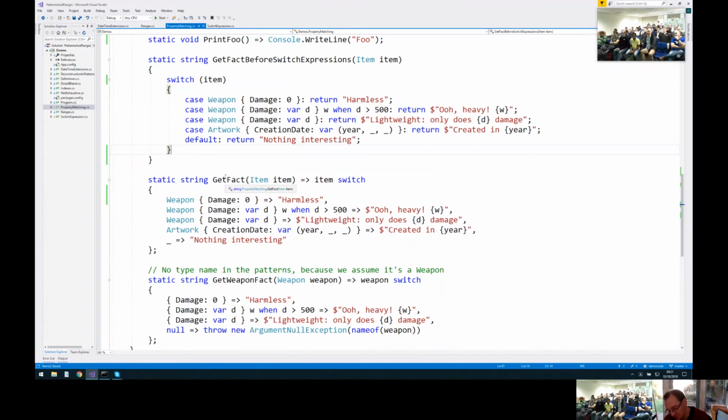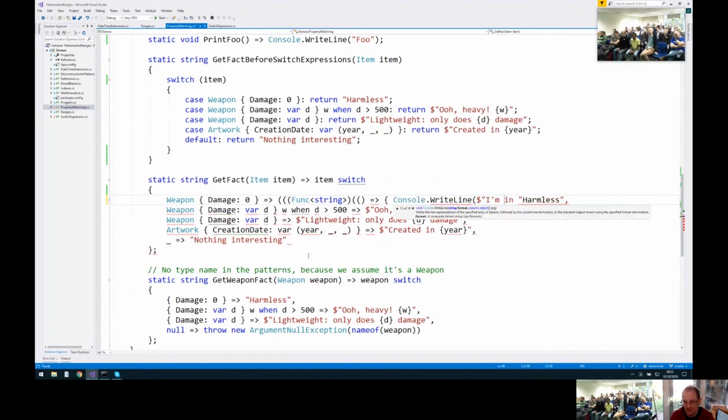So to go back to the actual question, no, you can't write a set of statements in braces. What you can do, if you really, really want to, and I'm absolutely not suggesting that you should, is create a func that does Console.WriteLine, I'm in a switch.